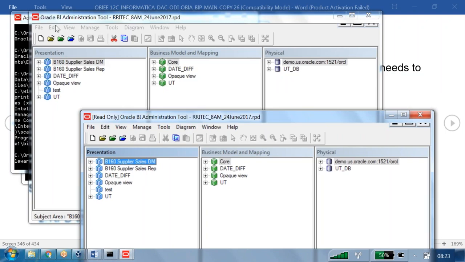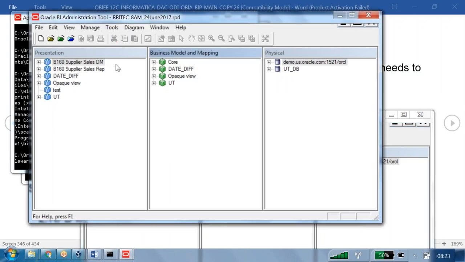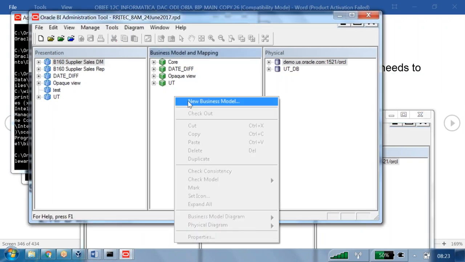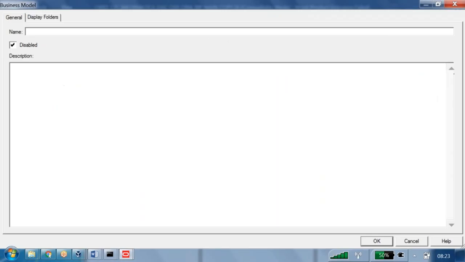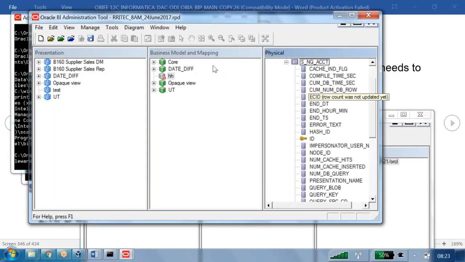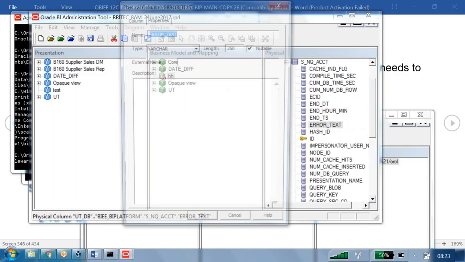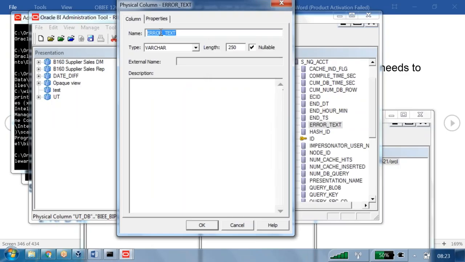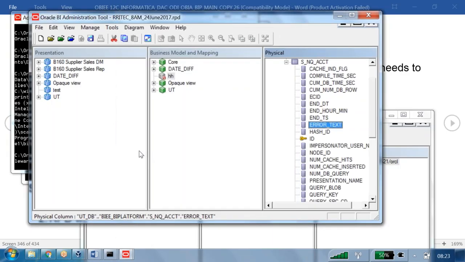Suppose in the first opened window, if I want to create a new business model, I can go and create it. If I want to change any column's data type or size, I can go and do that.